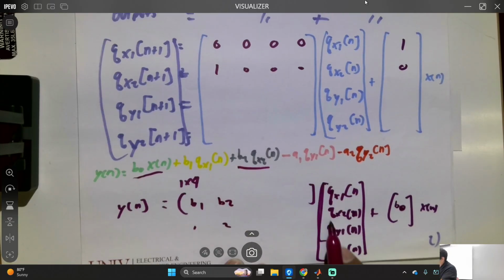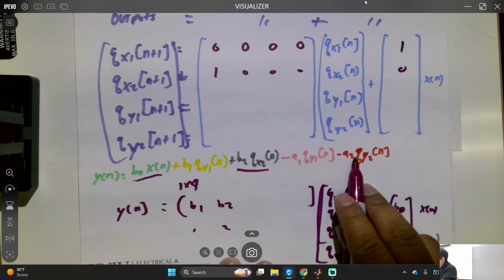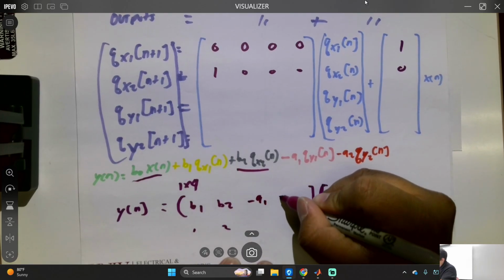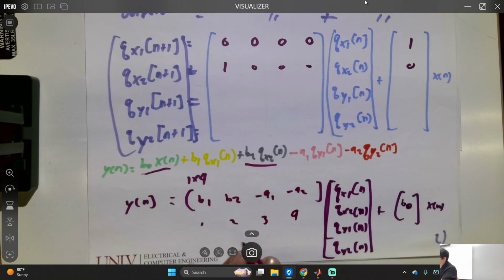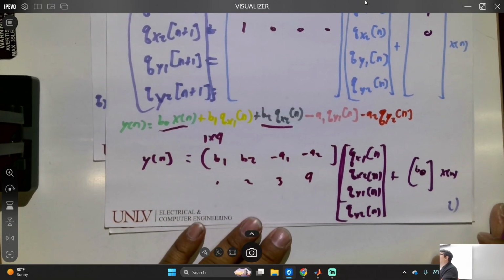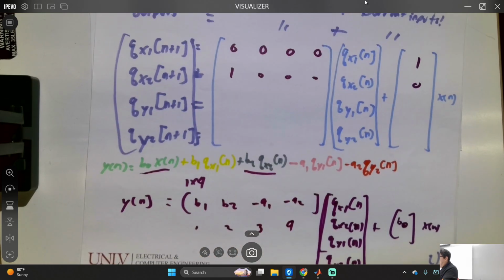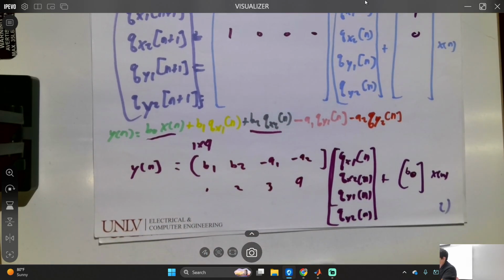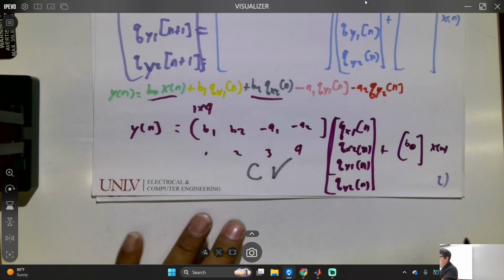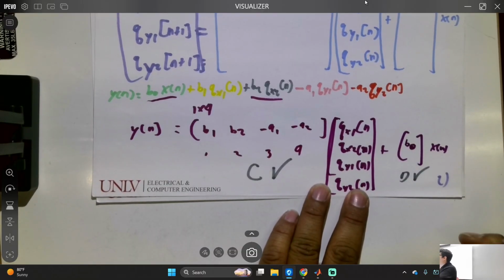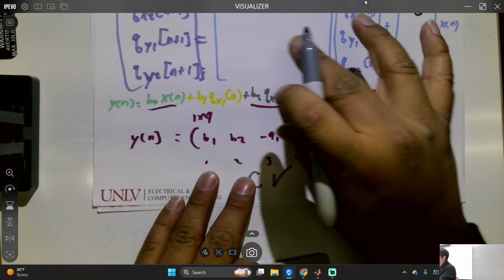And then you guys see the pattern? Minus A1 and minus A2. Do I have to go over that? What I just did right there? 1, 2, 3, 4, boom, done. Any questions? Guess what we just did? We just solved for our C and our D. Nice. Now we just got to attack A and B.